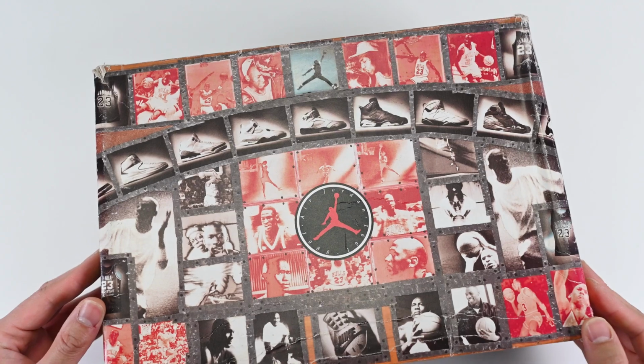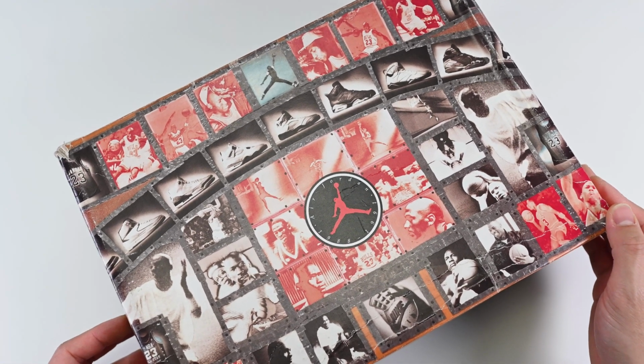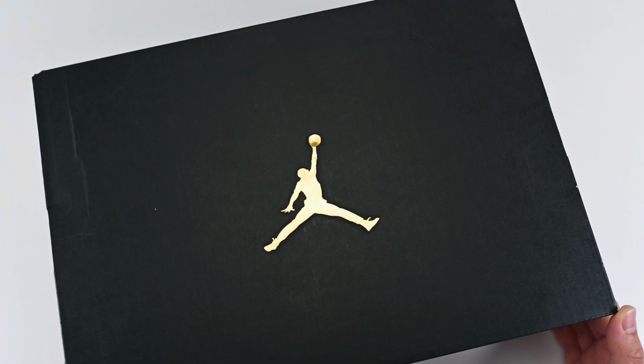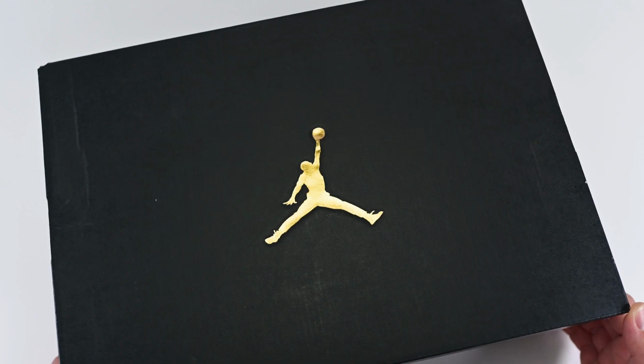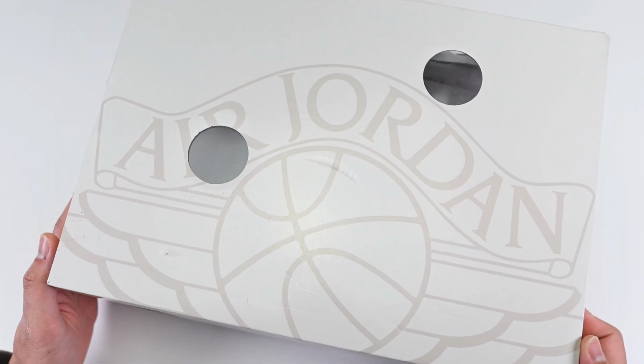We're learning something new. Then you got what I think is one of the best boxes Jordan Brand has ever done, which is the 94-95 retro box. Then we fast forward to the year 2004, comes this box, the Jordan Face box. Then it gets to the minimalist side of things, an all black box with a gold Jumpman, followed by this box. You know, when they brought it back out, I was like, man, I really liked it a lot.